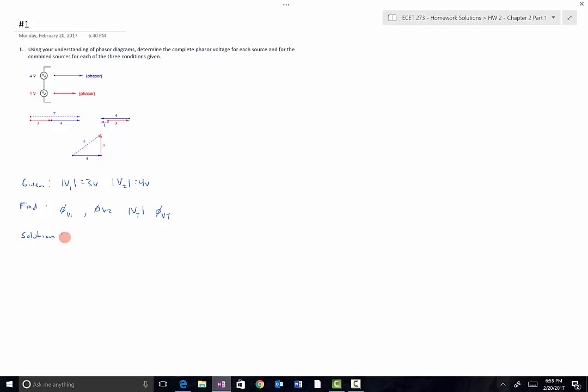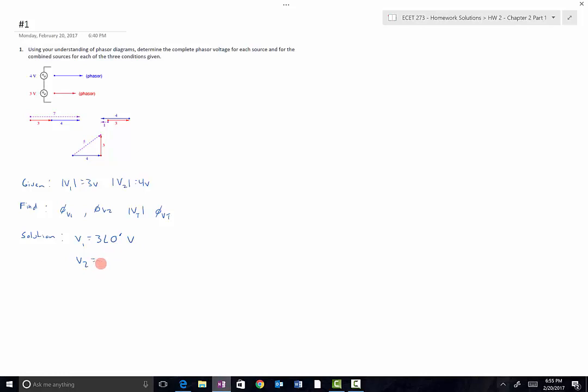The solution to this problem is to go to these phasor diagrams, and you just have to know how to interpret these. By looking at this diagram, we see that the voltages have been drawn in the complex plane, and in this case here, both voltage V1 and voltage V2 are shown to lie purely on the real axis, and we take that visual information and we can represent that as V1 is equal to 3 at angle 0 degrees volts.